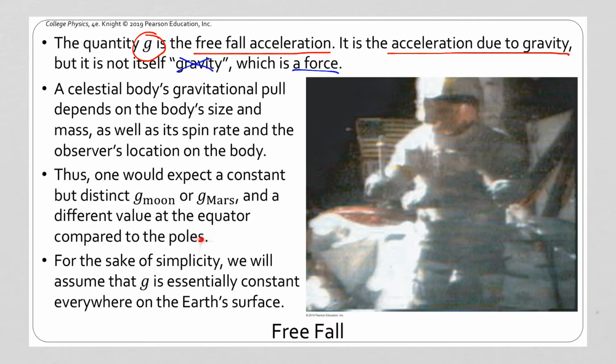So depending on where you are, near the equator or near the poles, we'll see that g would be slightly different. It's a little bit more of a complicated quantity, but the value that we're using is kind of an average value that gives us a good estimate of g. If we needed a more precise value, we could get one to complete our calculations with more precision. But for most of what we're going to do in this class, we're going to assume that g is essentially constant everywhere on the Earth's surface. That's not fully correct, but it is a reasonable approximation.